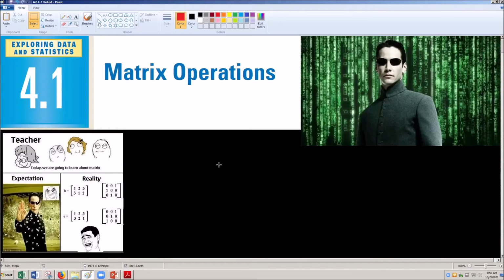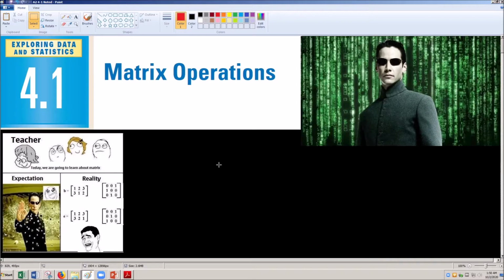Alrighty folks, today we begin our journey into the Matrix. Not with Neo, unfortunately, but we will be doing something almost equally as cool. So, in terms of what we are going to do with matrices, we're going to look at the basic operations to begin with. So, we need to set up our foundational knowledge of matrices.